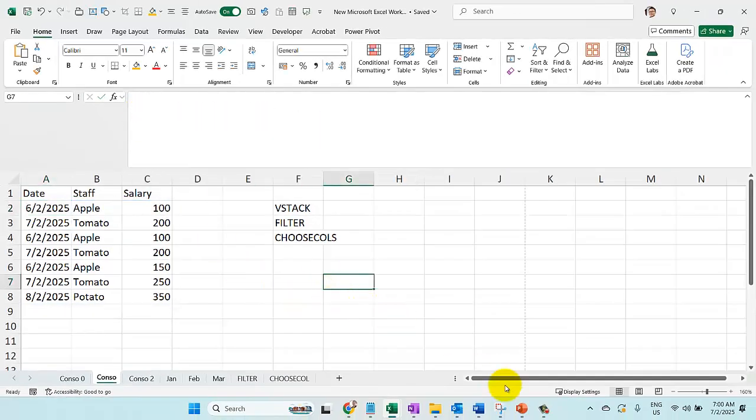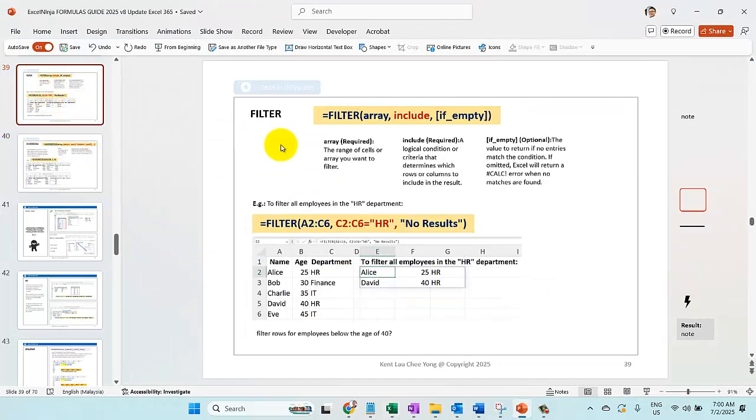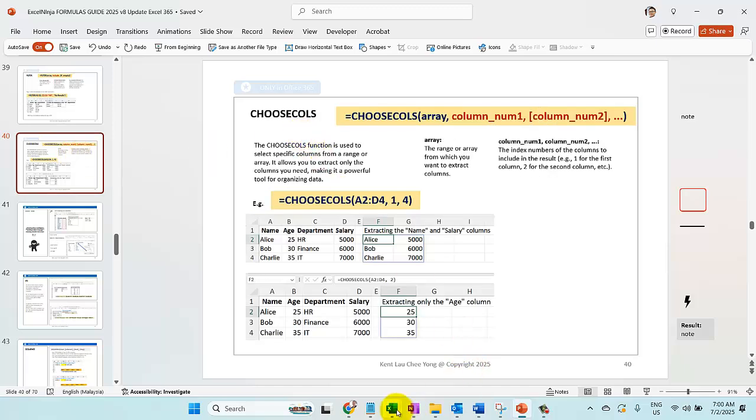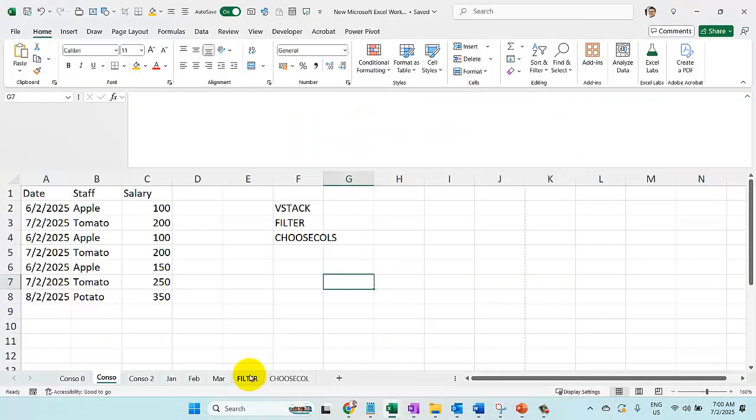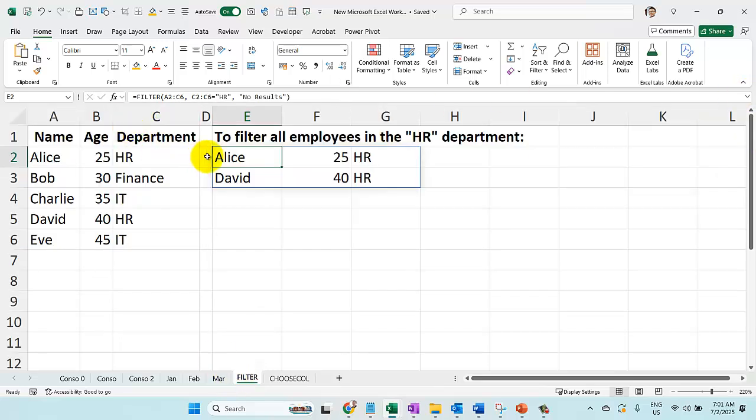Let's take a refresher on what the filter is about. This is an example of a filter given a range A2 to C2, and then also the CHOOSECOLS. I also talk about this in another video. This is the normal, simple way of using filter.